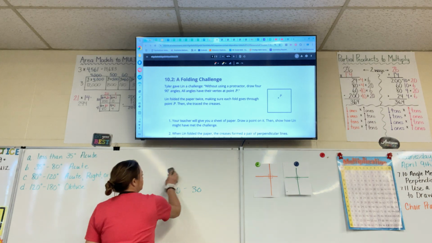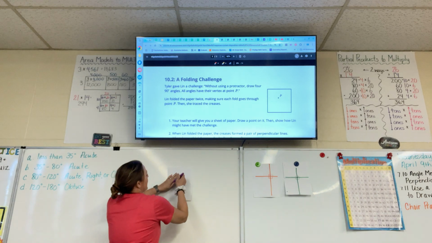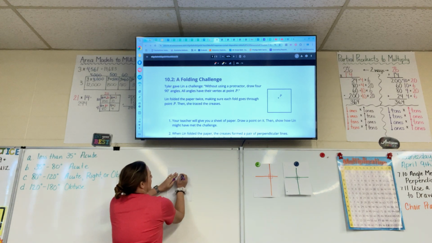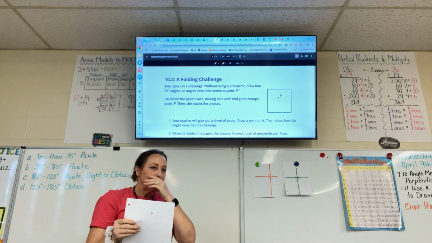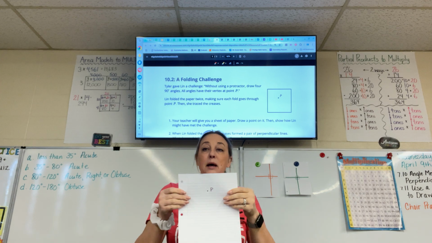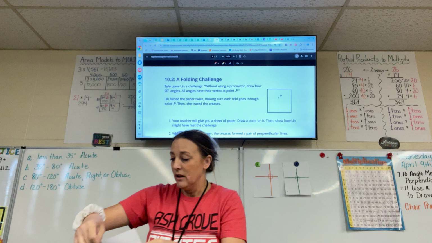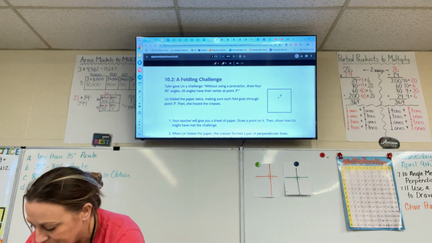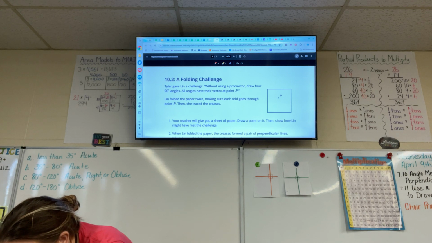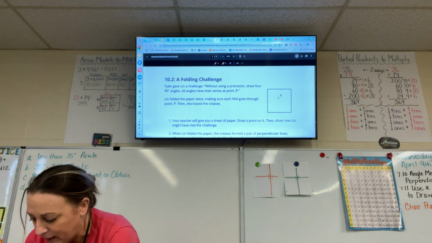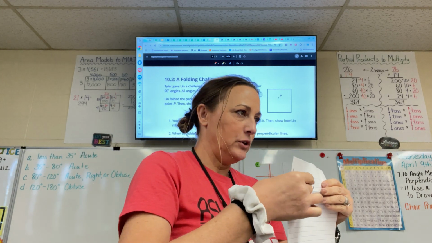So this is what I'm going to do. I've got a piece of paper here, and I'm going to make a point right here. That says P. Okay, that's my point. And I'm going to make 4 right angles by making sure all of the angles start at P. So I'm going to first fold my paper in a way that the line is folded on through that point. So the paper right here, I folded. Do you see how I folded on the line, Todd?